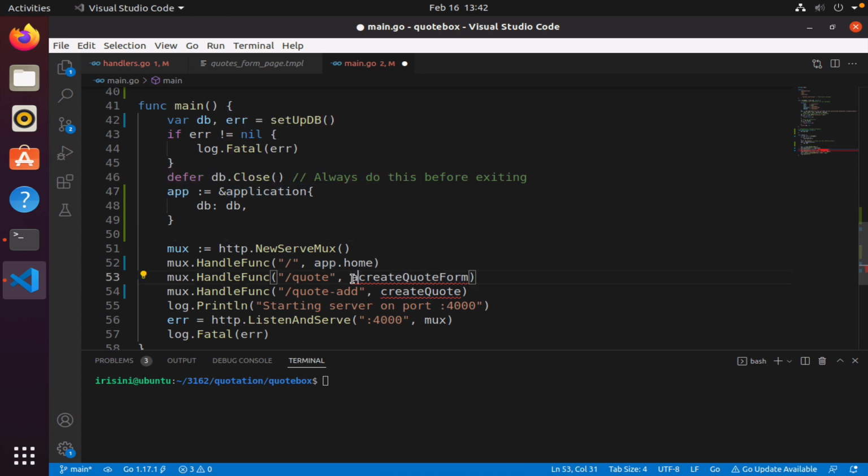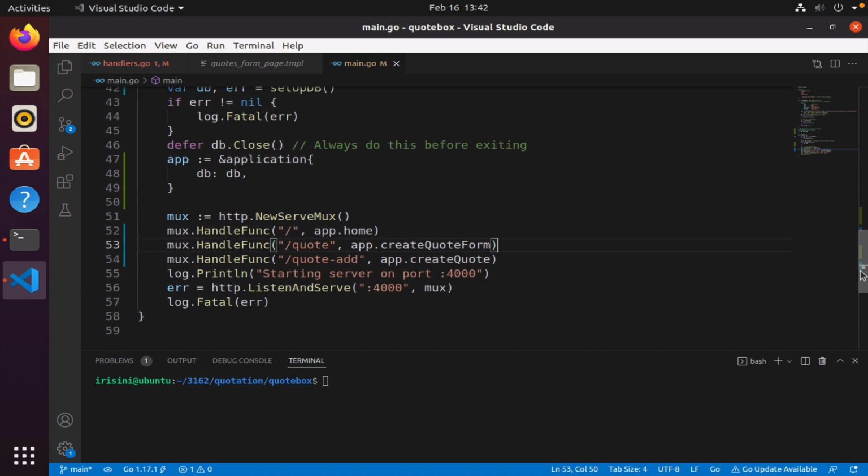Likewise, I'm going to say app.createQuoteForm and app.createQuote. Okay, so that takes care of our errors. Okay, and notice everything is set up.